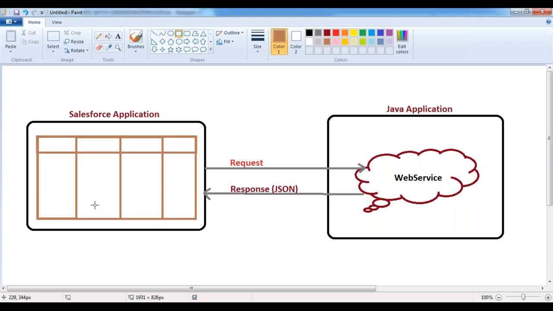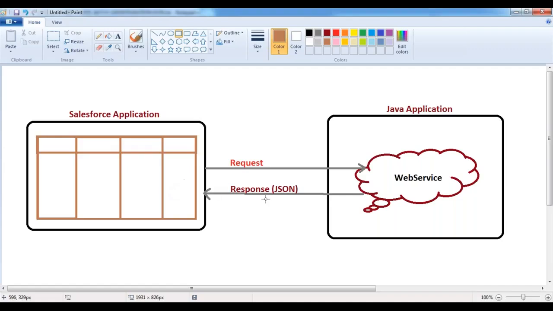So when coming to third-party applications, whenever we invoke any web service, the web service will receive your request. Based on that request, it sends some response back. That response will be available in JSON format. Now we need to convert this JSON format of content into our own object types so that we can process it inside our application.